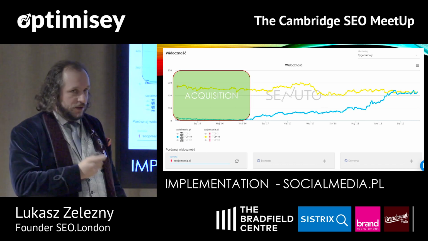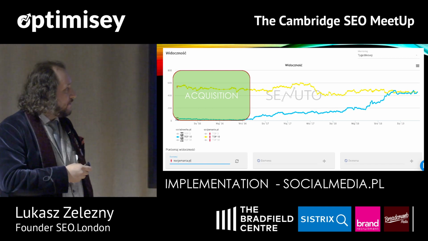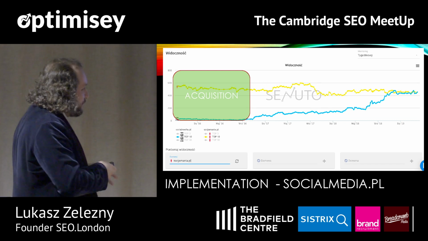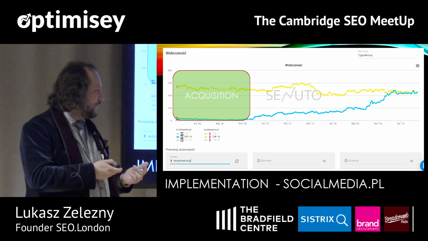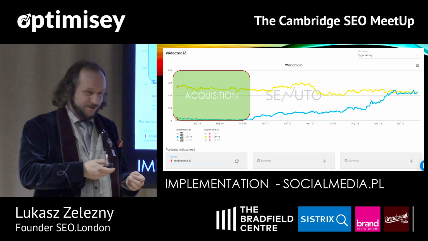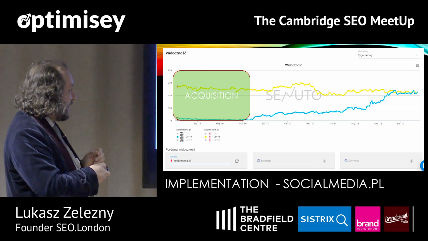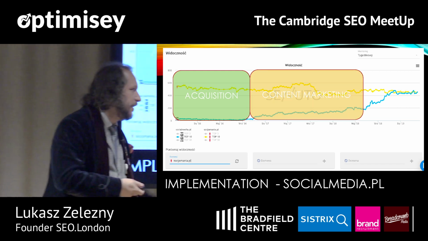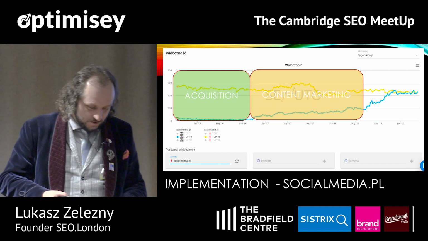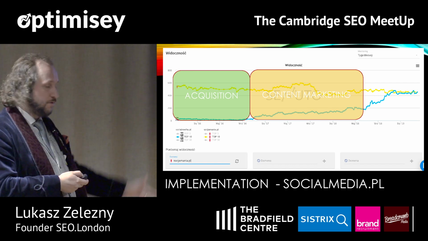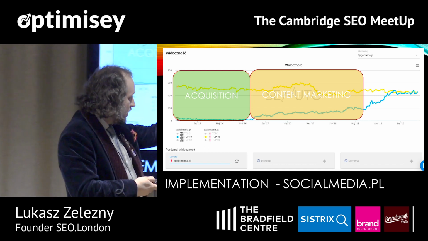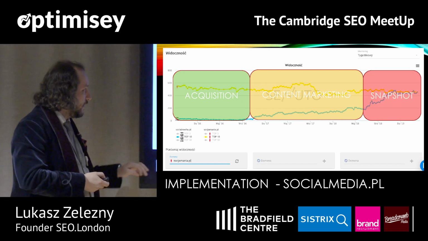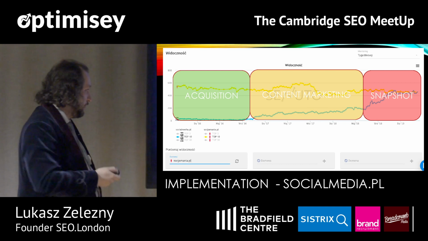And here is the first period when I acquired the domain, or sometimes I say before I told my wife how much I spent. So my wife was like, why are you talking all the time about socialmedia.pl? I was like, you know what, take a seat, we need to talk. And then I started doing some content marketing, and it was going well, and the number of keywords that the website was ranking for in google.pl was growing. But then finally I switched to Snapshot, and you can see this nice growth at the end of the period, which is here.